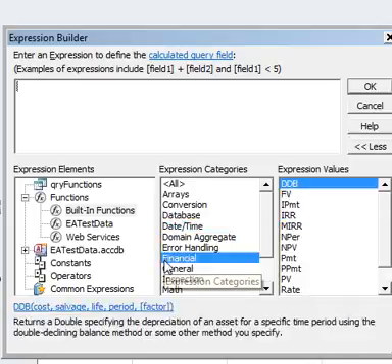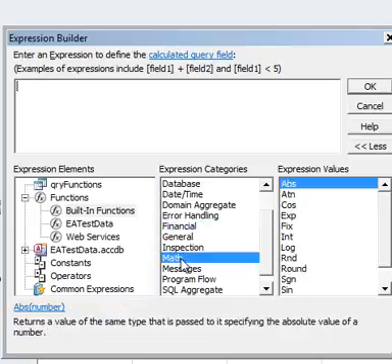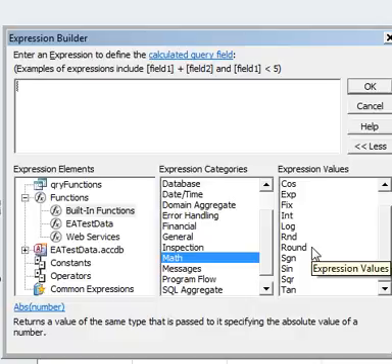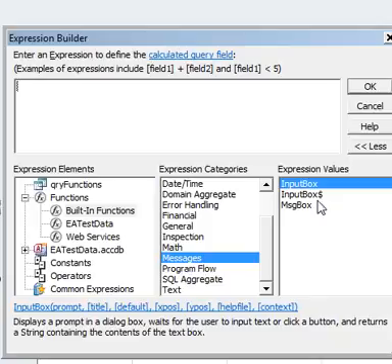There's a financial category. If you need to calculate a payment, a future value. If you've used Excel, you may be familiar with some of these functions. There's a math category, trigonometric functions, convert to integer or round a number or take the square of a number are some of the things you can do with math functions. There's a message category, and if you've done any VB programming, you know you've used an input box or a message box. Here they are right here.